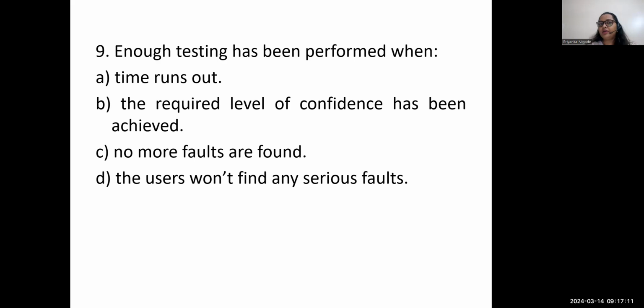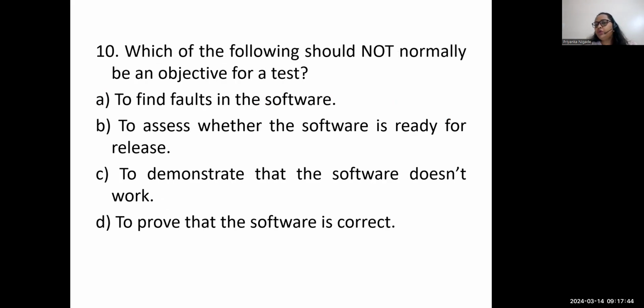So it is to make sure that all the requirements, everything, deadlines, everything we have matched properly, then only we can take a decision to stop testing. So again, it depends on the risk of the industry, the risk on that particular software application. But here in the given options, we don't have that risk option, right? But what we have is, whenever the required level of confidence has been achieved, we can stop the testing. So the correct answer is B. So again, D is not a correct answer, right? Okay, great.